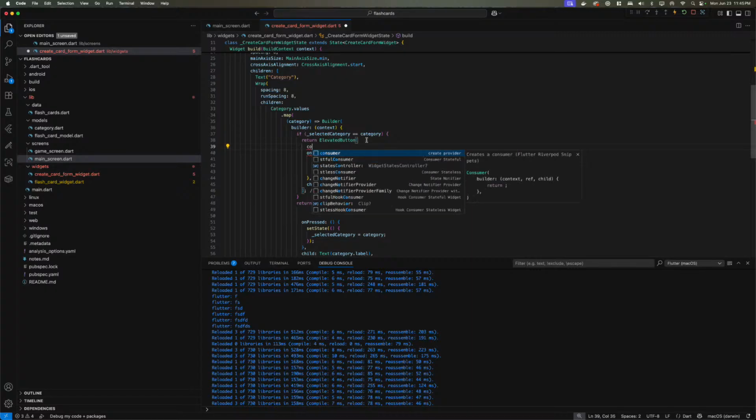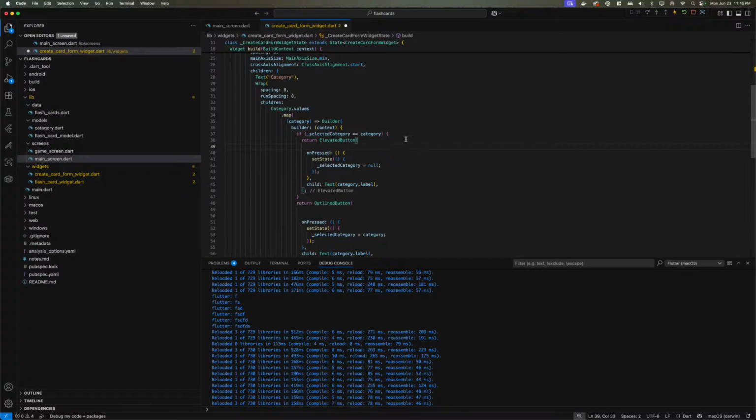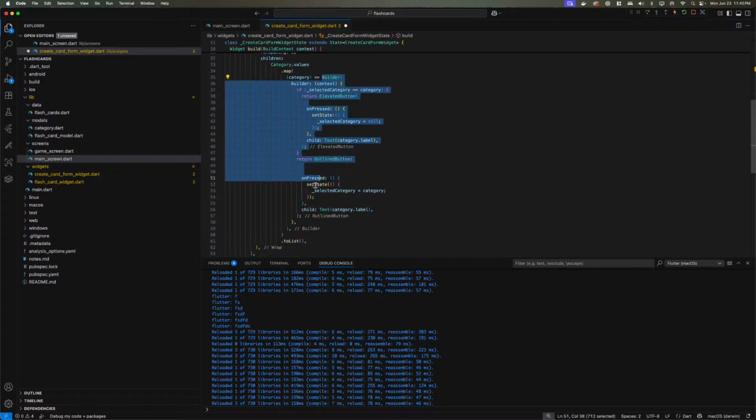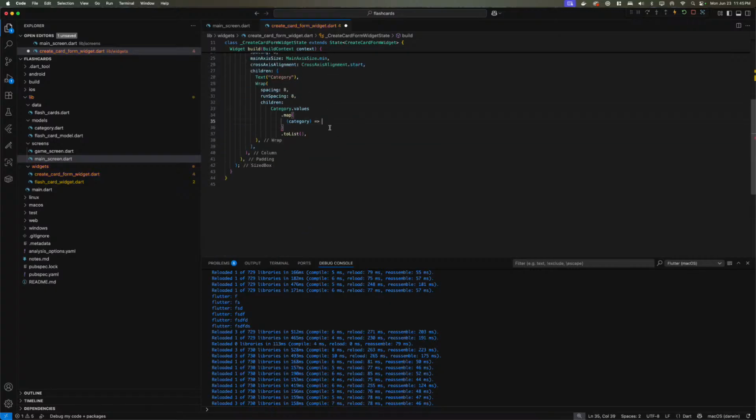It's like you gotta do all the widget states and stuff. What else could we use here? We could just have like a container that's colored in. Maybe that's a better way to do this, and then we don't actually need the builder anymore. So let's get rid of all of that.